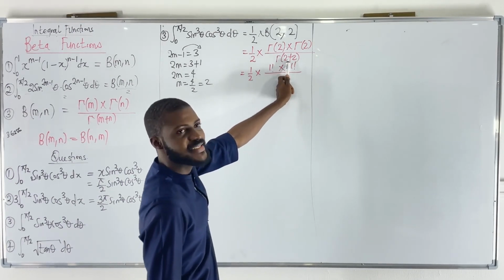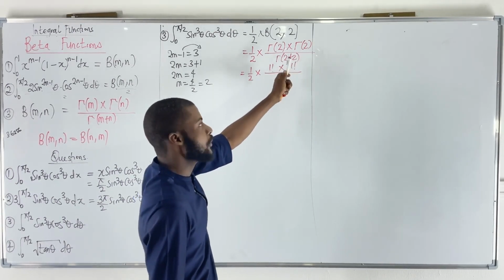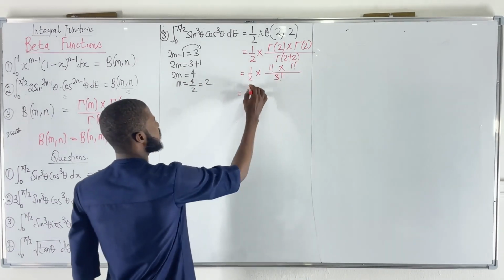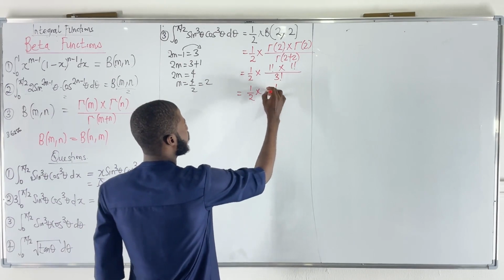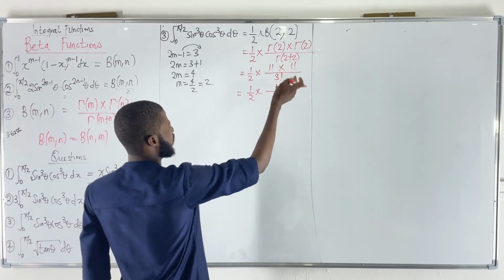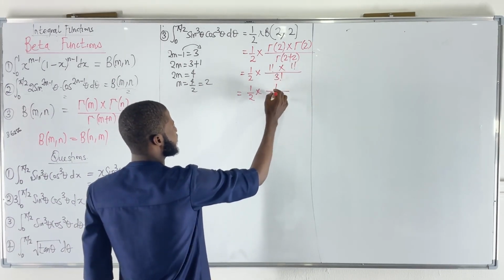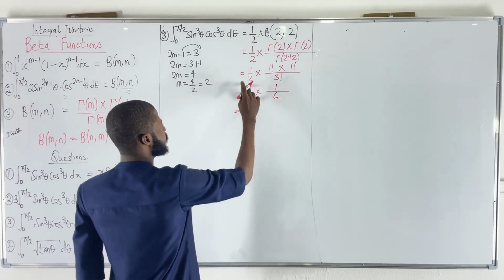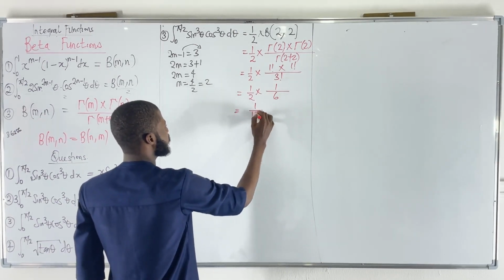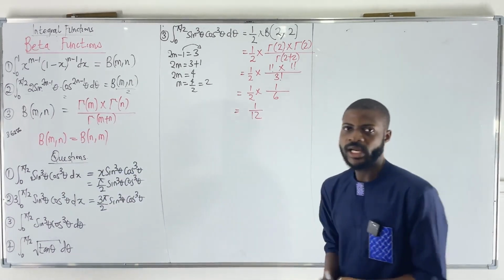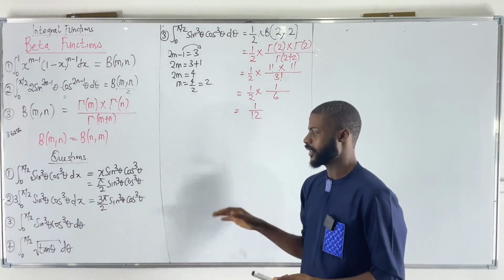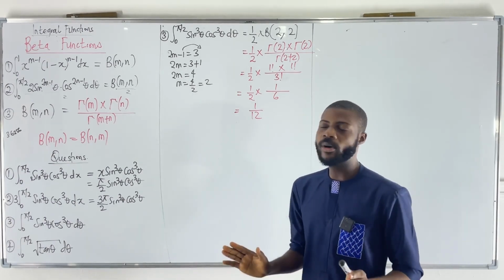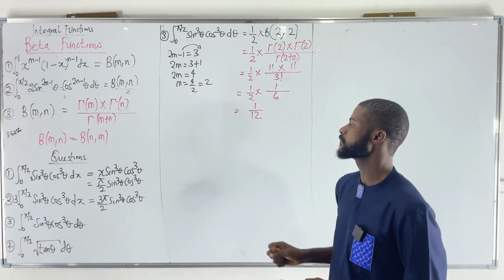Gamma of 4 is 3 factorial, that is, n minus 1 factorial. So this is 1 over 2 times 1, because 1 factorial times 1 factorial is just 1. 3 factorial is 6, because it's 3 times 2 times 1, so that's 6. So this will just become 1 over 12. And that's just the answer to that very question. It's just going to be 1 over 12. That's the answer. No more, no less. 1 over 12.